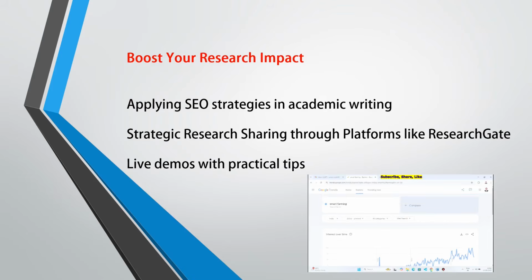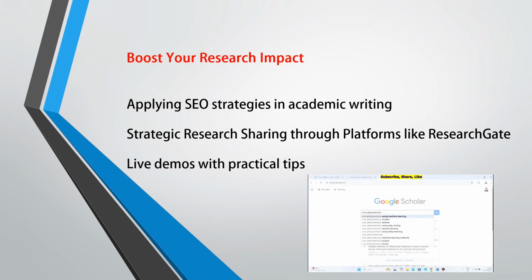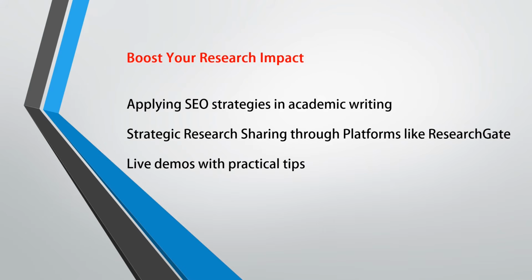Boosting your research impact starts with smart strategies. In this video, you'll learn how to apply SEO techniques in academic writing to make your papers more discoverable. We'll also explore strategic ways to share your work using platforms like ResearchGate, where thousands of researchers connect and collaborate. And finally, you'll see live demonstrations and practical tips to help you implement everything effectively.